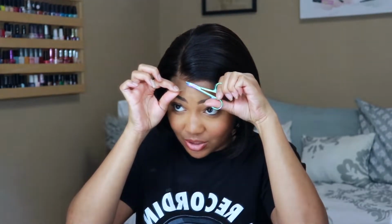Like, let me find some scissors. I'm going to go ahead and cut off the lace using these. They're small enough. I need to do this perfectly because I'm gifting this to one of you guys. So I don't want to mess up the hairline. I shouldn't be messing up the hairline if it's my own wig, huh? We need this to be laid. Y'all want to zoom in some?